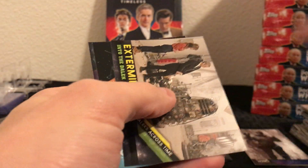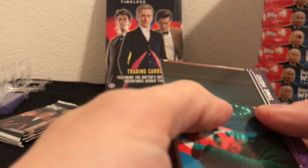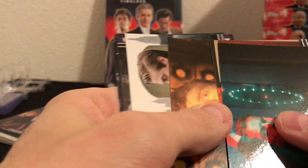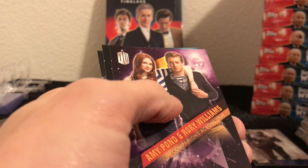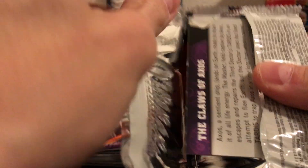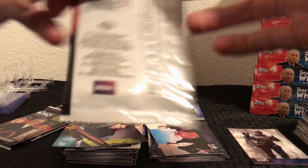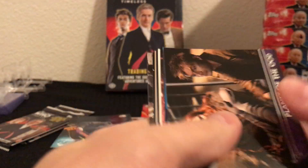Base cards, two inserts and green parallel. Got to be really careful because some of these top base cards are getting bent corners, which is really annoying. I try to be careful because I don't want half my base cards bent and mess up my set for a mini master set — which is one of the reasons why I got a full case. Inserts and green parallel. This one feels super thick — this might actually have a relic card. No, maybe not, just felt thicker. Inserts, green parallel, down to our last two packs.